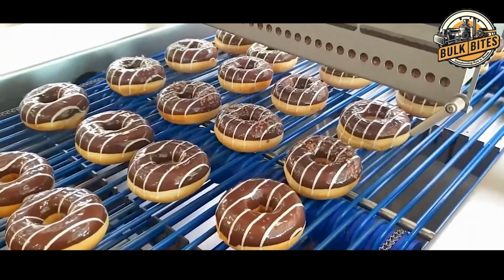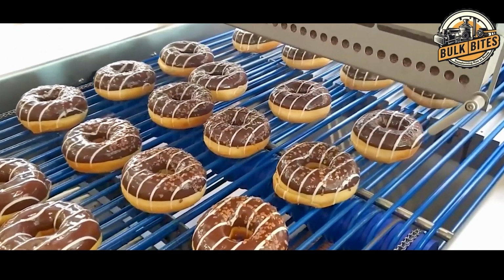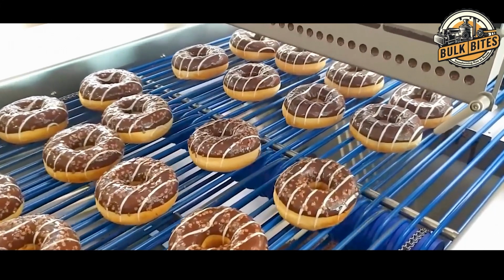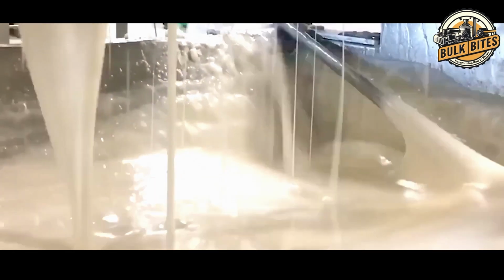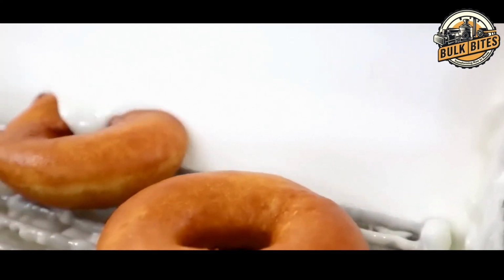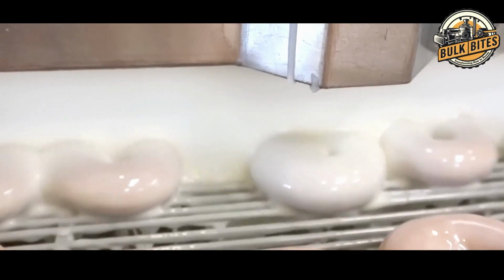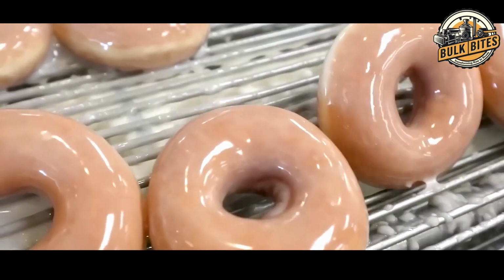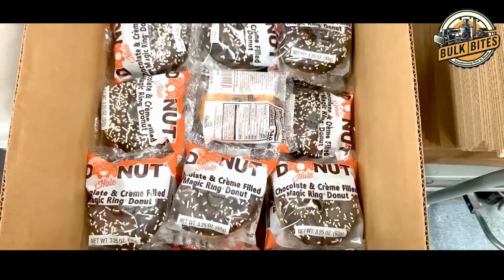Toppings and packaging. Now it's time to add the toppings. Crushed chocolate, nuts or sprinkles, whatever you prefer, are added to the doughnuts with the help of a shredder depositor. Most eaten glazed doughnuts. Now let's move forward to the most popular glazed doughnuts. Their glazing is made with top quality ingredients, and the glazing waterfall falls from a thin extruder, coating the doughnuts perfectly. Any extra glazing falls down with the help of sieves, ensuring that the doughnuts dry with a crispy layer on the outside while remaining soft inside. The doughnuts are then moved to the packaging station where they are sealed and packed.